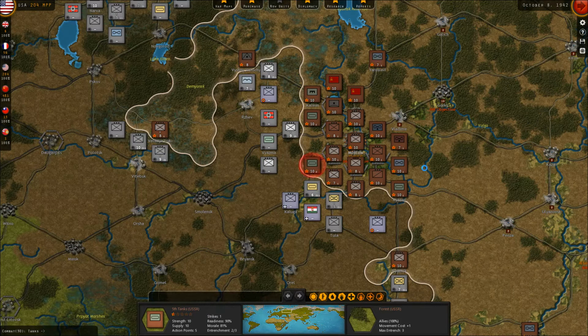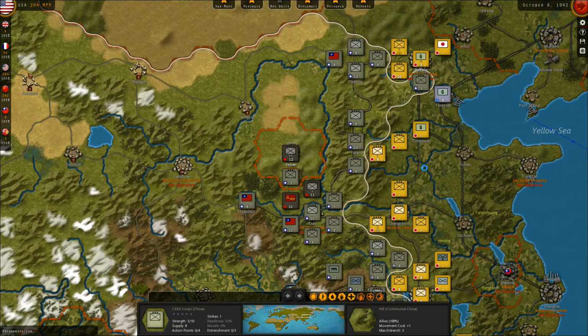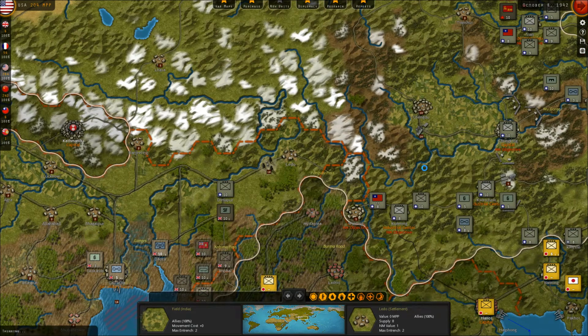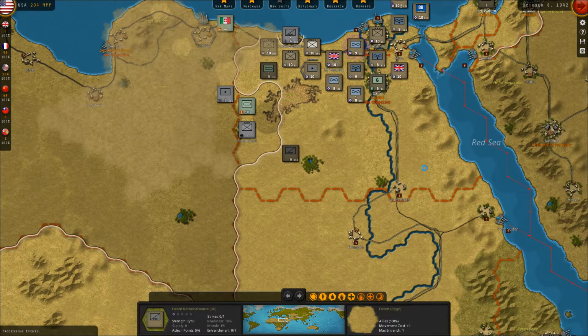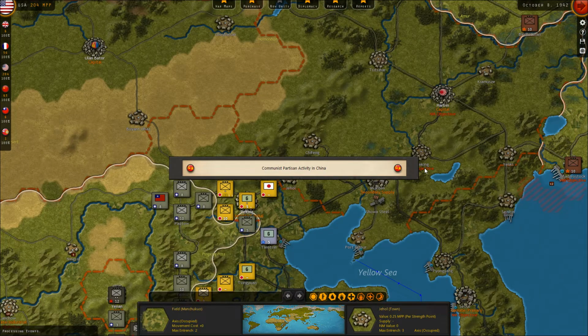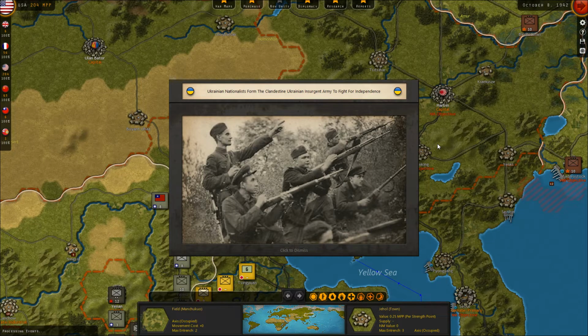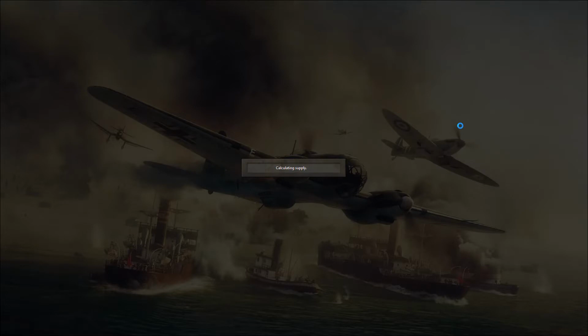The Chinese are terrible. Oh no. That armor just got depleted. Oh, they're at war, but now the Communist Party has an activity. All right, now come the Axis, the invincible Axis forces. They're just gonna.